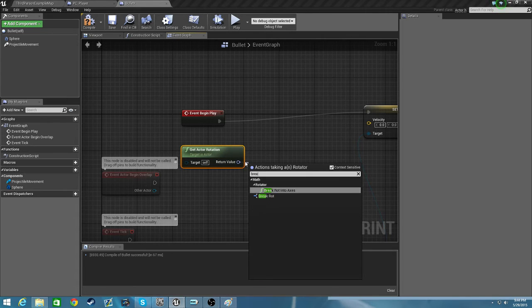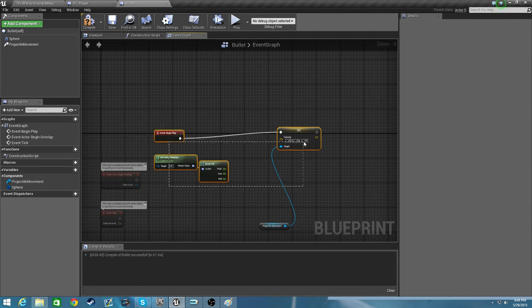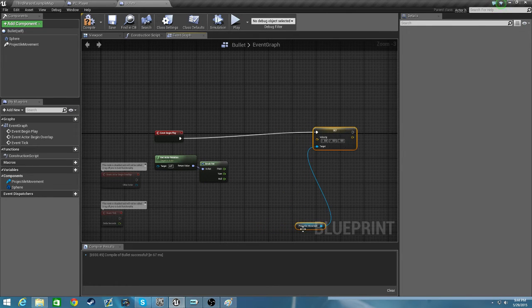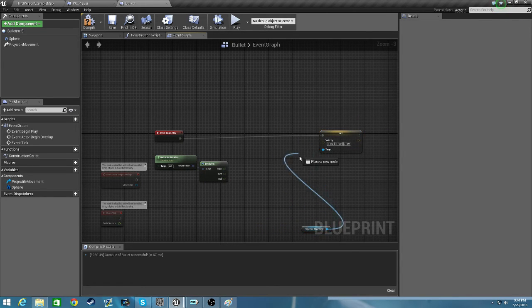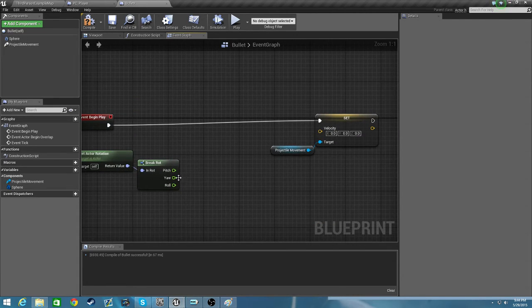We can break it down again. And we can get our yaw out, which is, again, what we need. Move this up closer. Cool. So we'll get our yaw.